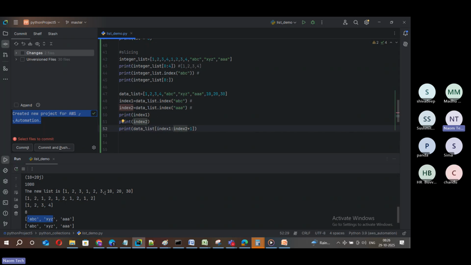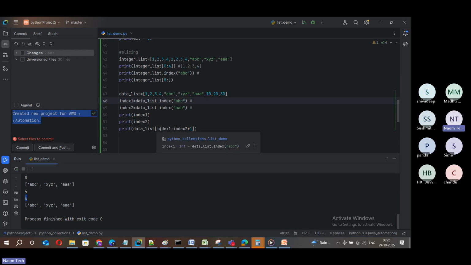Okay. Now let's run this. You can see here the start index is 4, end index is 6. So 6 plus 1, we are trying to apply this slicing from 4 to 7, so that it gets a slice from 4 to 6. That 7 is exclusive. It doesn't include that. It is excluded. Suppose I start with index 2 itself. My start index is index 1, end index is index 2.